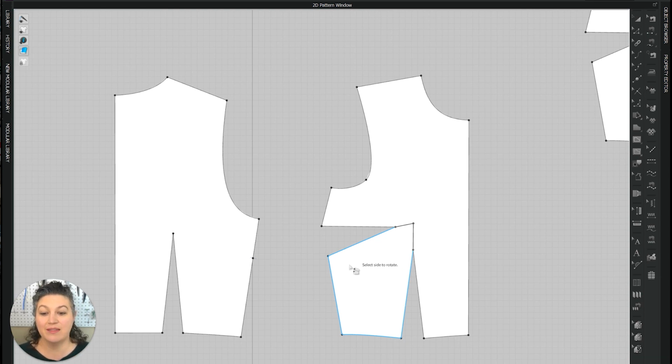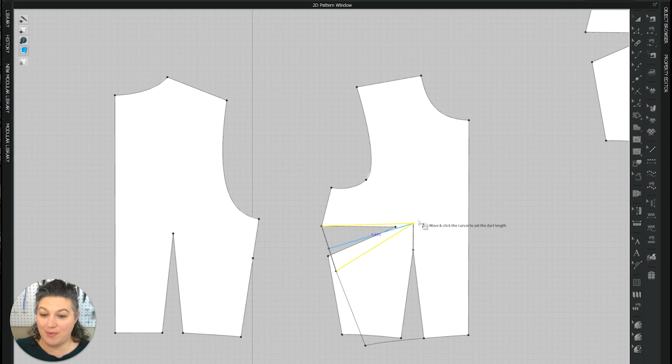So if I click on this one, this pattern piece is gonna move. If I click on this one, that pattern piece is gonna move. So important part. See, now I got it, it is now rotating open or shut. So I can either take the bust dart away or I can make it all go into the bust. I'm gonna go ahead and make it all go into the bust. And I'm going to click, and then it gives you another option. So this is now going to set the depth of your dart.